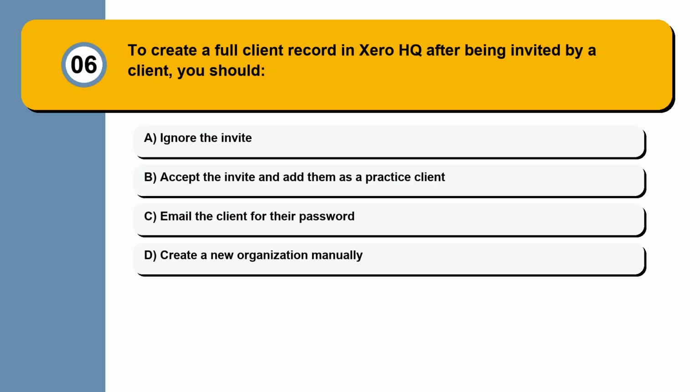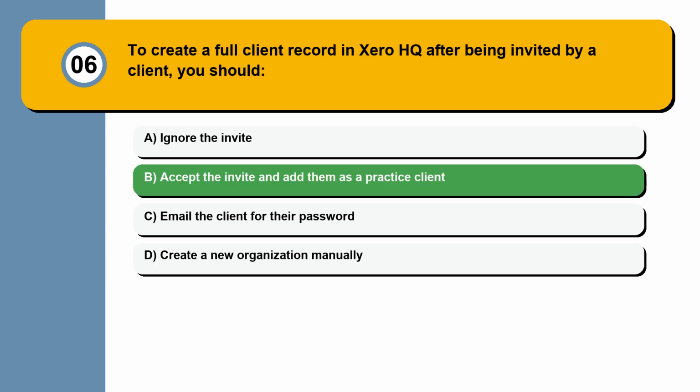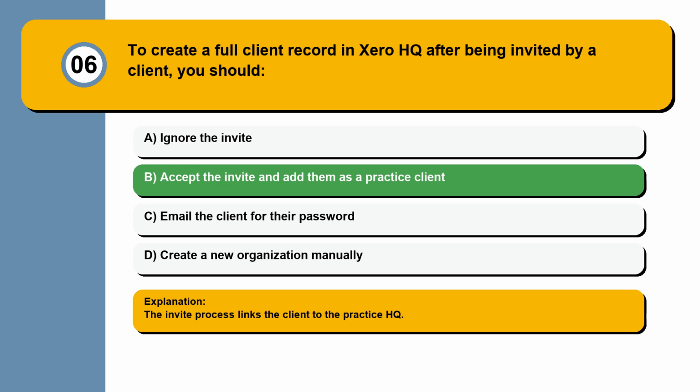Question 6. To create a full client record in Xero HQ after being invited by a client, you should ignore the invite, accept the invite and add them as a practice client, email the client for their password, create a new organization manually. The invite process links the client to the practice HQ.